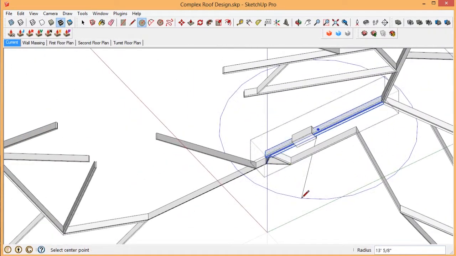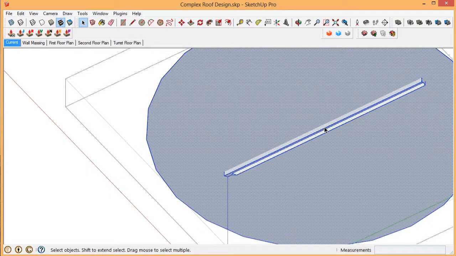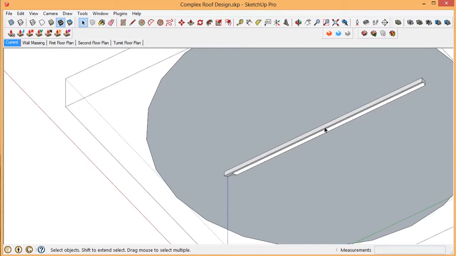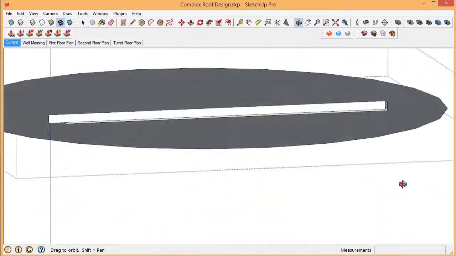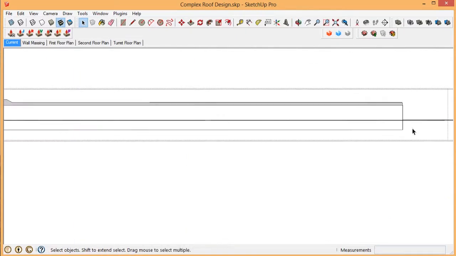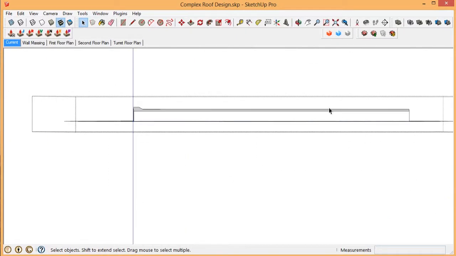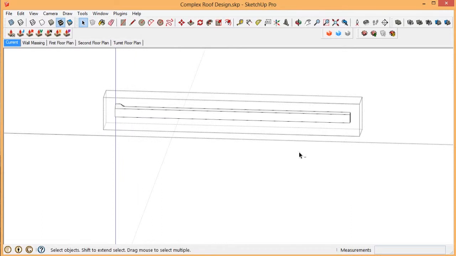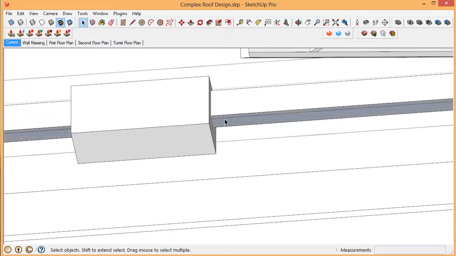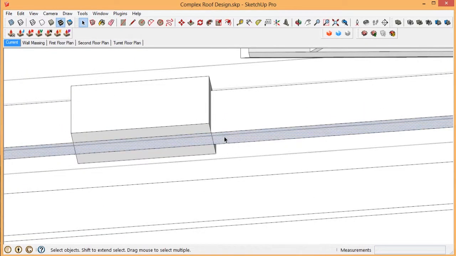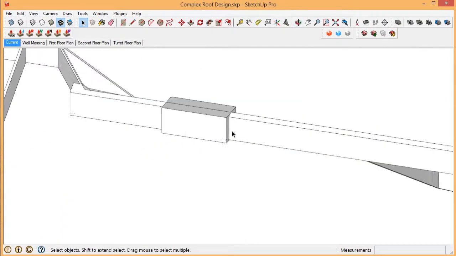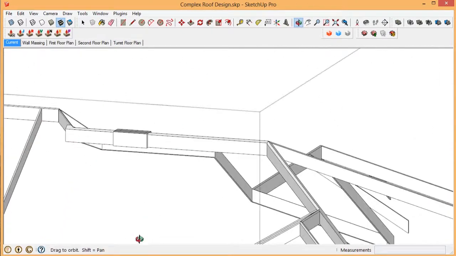So lock that in the horizontal context, extrude it out, Control A to select all, and then intersect faces with context, and then get rid of the junk on the bottom, as well as the circle itself. Unhide, and push-pull tool down to the bottom of our rectangle for a 15-inch tall ridge.